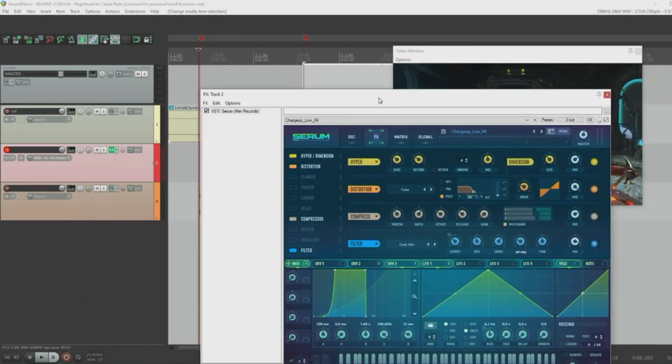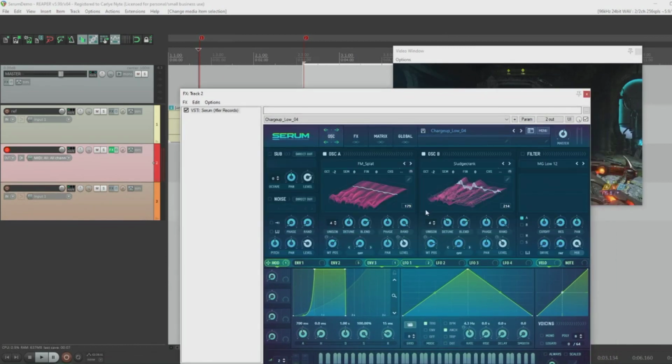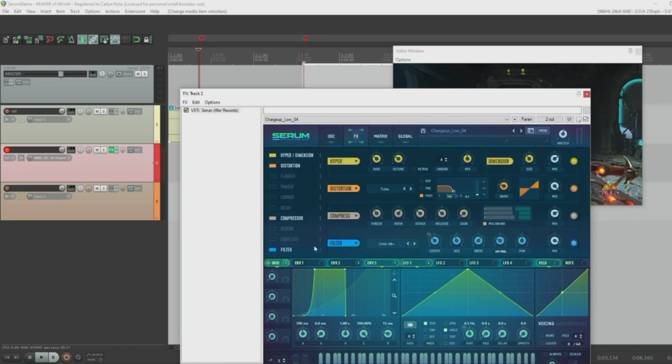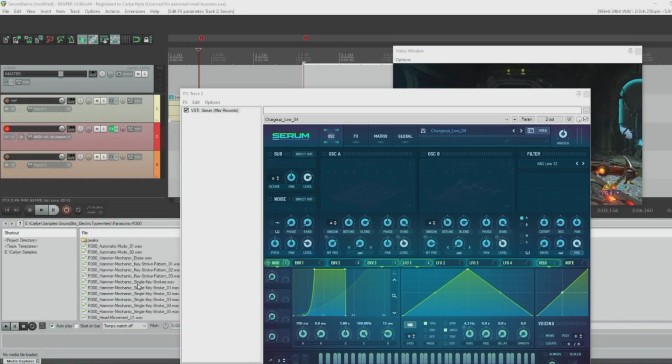And I said that I wasn't going to use samples, but I'm going to kind of cheat, and it's all for the purpose of learning, I swear. One thing I haven't used yet is this noise module, and I really like to use it. It's an incredibly simple sampler, but it does a really great job of incorporating and kind of gluing together samples with your patch. Because it's all going through the same effects and modulation that I've set up in it, and I think it's a really powerful thing to use. So I'm just going to keep this patch active, but I'm going to turn off the oscillators, and I'm going to find a sample.